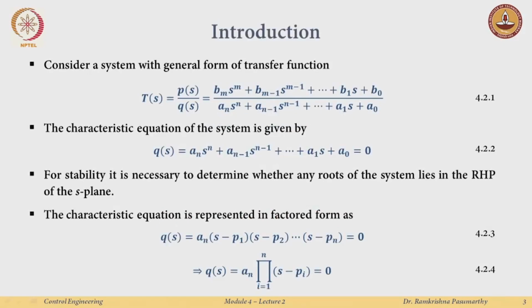Okay, so we are again interested in the transfer function analysis, where I have on the numerator a polynomial of order m and in the denominator a polynomial of order n, and n is typically greater than or equal to m, right. And then the characteristic equation, which is essentially what happens in the denominator when that is equated to 0, is referred to as the characteristic equation of the system, no matter if you are doing an open loop analysis or even a closed loop analysis. We will formalize this characteristic equation shortly, but at the moment we are just interested in the denominator of a given transfer function for which we are interested to perform the stability analysis.